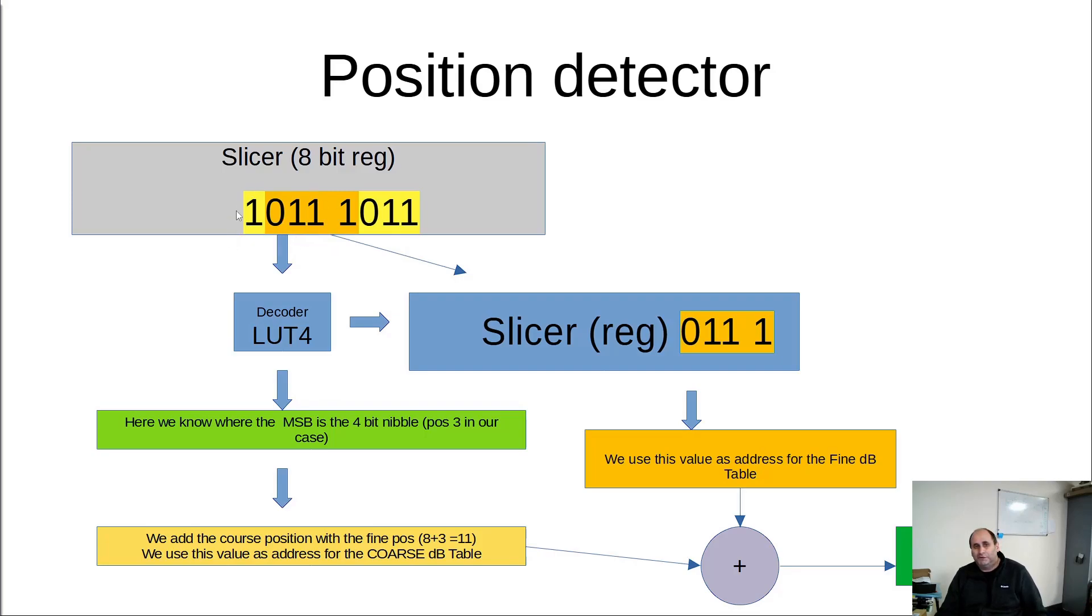Going to the next one. So we slice the interesting part. We know that our MSB is somewhere higher than 8. Now, what do we do next? We look at the first four bits here, the new MSBs, let's call them. And we figure out by decoding them, where exactly is the MSB. So by looking at this with a decoder, we know, okay, do you know what, we have actually a bit populated on the third position here. So we know, okay, it's greater than 8, and is on the third. So 8 plus 3, 11. So at this stage, we know exactly the position of the MSB. And we can use that to address a lookup table where it will give us a coarse value in dB. So it's basically 11 multiplied by 6.02 dB, and we'll have a value that 66 dB. Now, in the same time, we sliced the, let's call it the change. And we use those four bits to address another lookup table where we have a higher resolution pre-calculated values, we add them together, and we fall on the final value. This is the method.